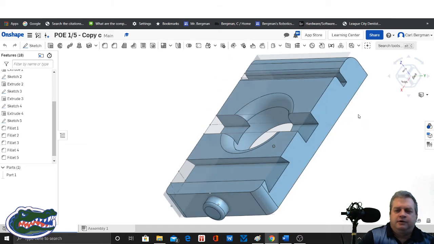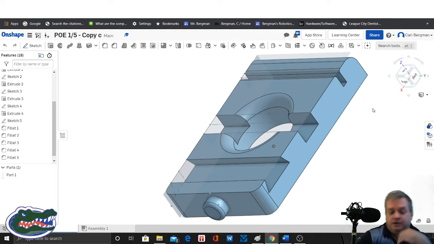Another little nifty shortcut and a really cool function of the software is, let's say you have an entire robot built and you want to look at the drivetrain, motors, gears and wiring.